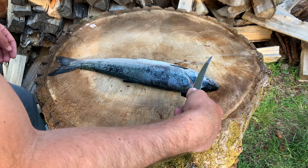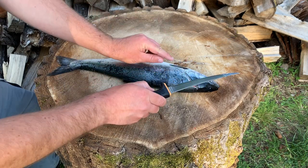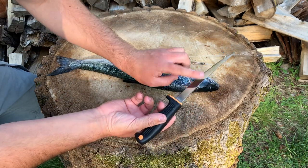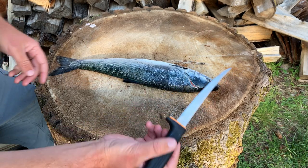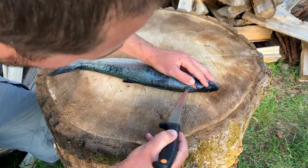We're gonna run up to the spine at the base of it, okay? Because that's where people waste the meat, is they cut right above the spine, but then there's meat recessed on each side of the spine that's being wasted in that method. One thing I haven't mentioned is make sure your fillet knife is sharp, okay? This is just a cheap Kershaw, but it gets the job done. I sharpen it real nice before this. So let's go ahead and go on in.